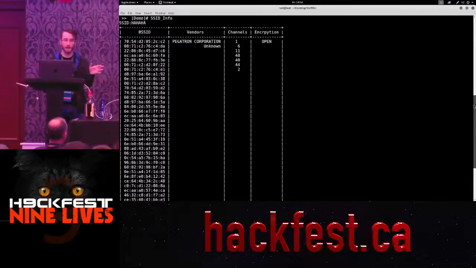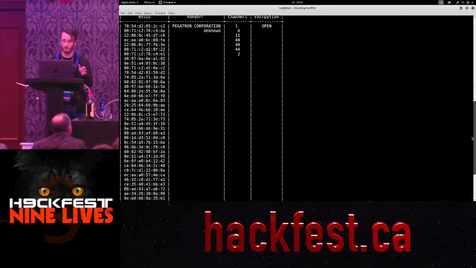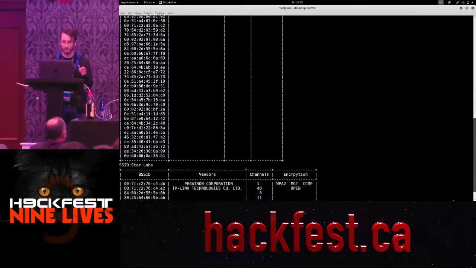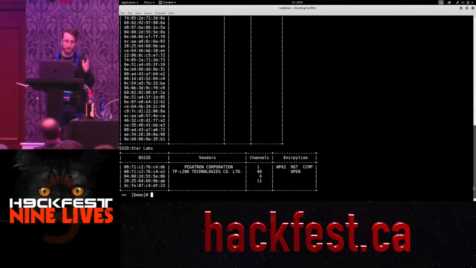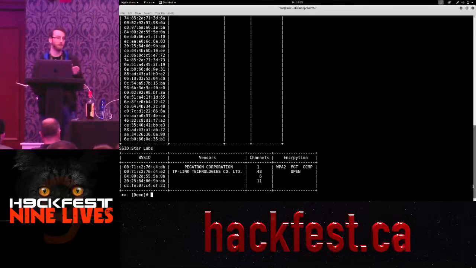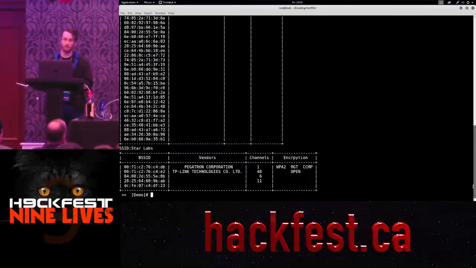So you can see right here that this is an unencrypted network that sits on 11, 6, 1, 48, 40, 44, and 2. You can also see that Star Labs sits on 11, 48, 6, and 48. However, there's two types of encryption. That's kind of weird. Why would there be two significantly different sets of encryption? I'll talk more about that in a little bit.